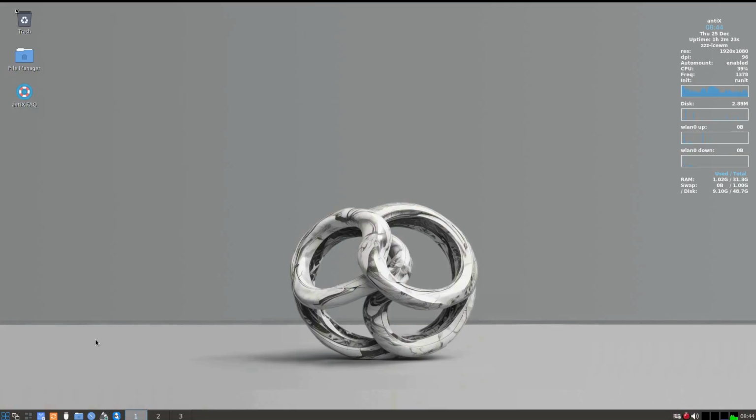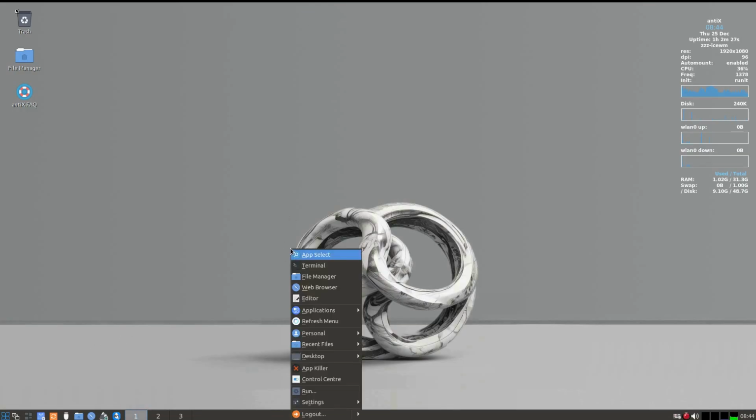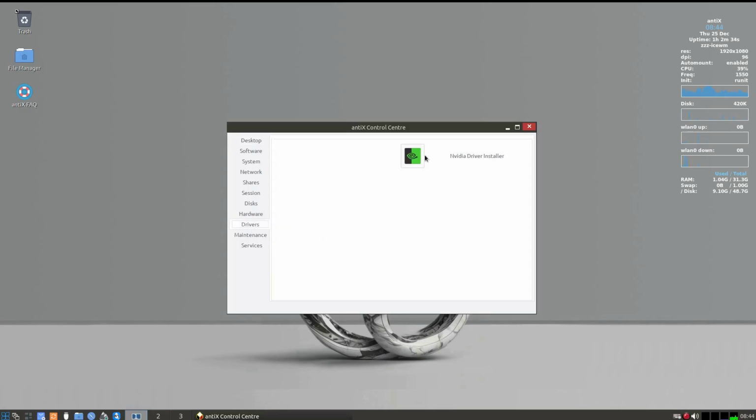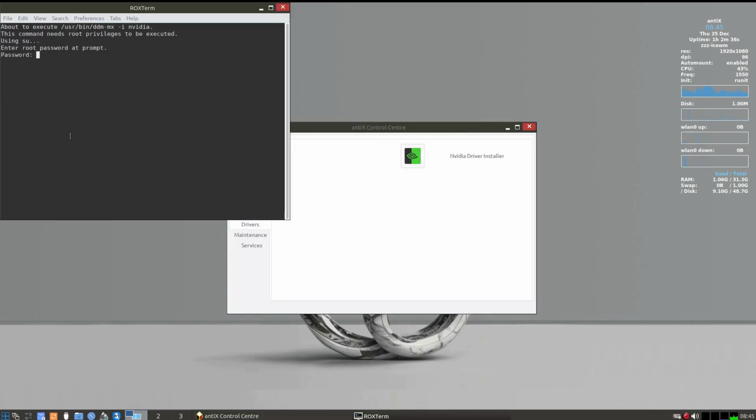So next, I probably should install the NVIDIA driver. Okay, it's asking for my password. This isn't my user password, because when I set up the install, I chose a separate password for root. So if you did that too, that's the password it's asking for right now.